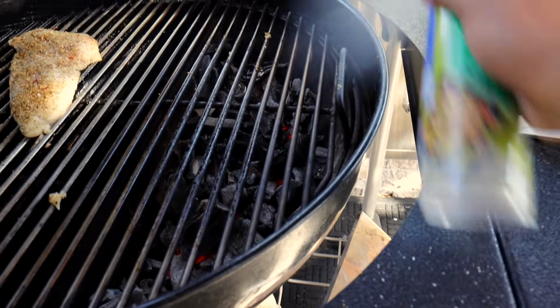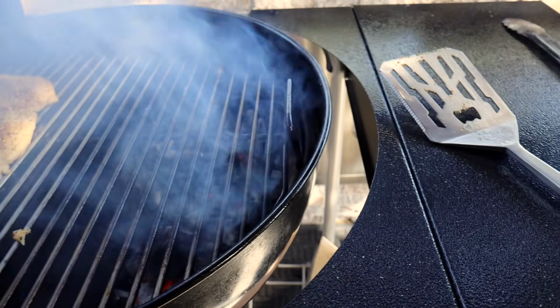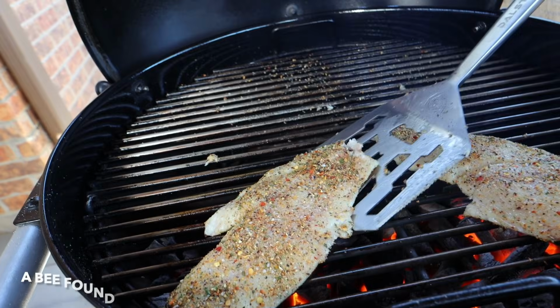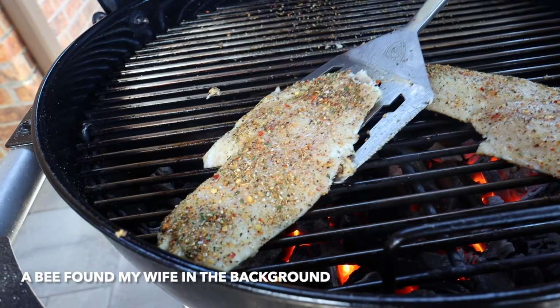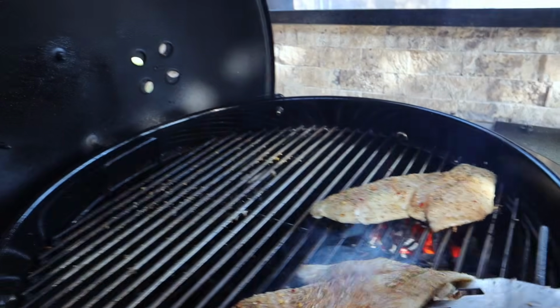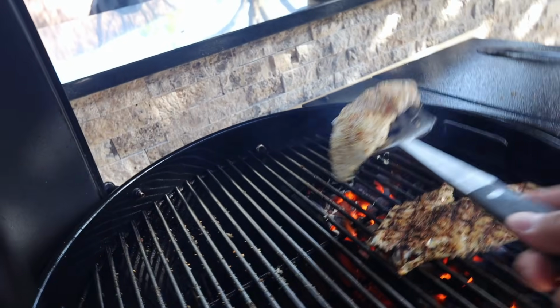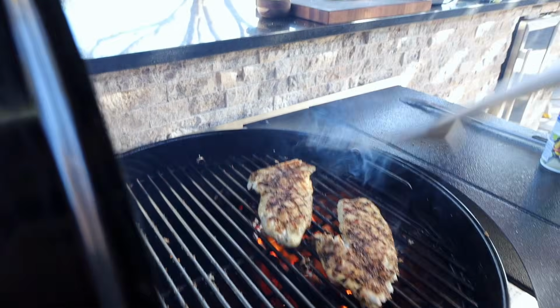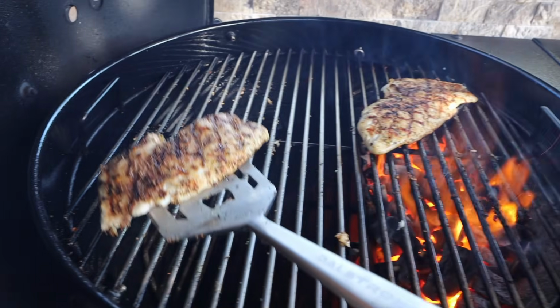I'll spray the hot side of the grill with a little bit of canola oil, and that's going to help us keep the fish from sticking while it's over the direct heat. I'll get both fillets moved over, and today I feel kind of like a little crossing pattern. So I'll give it a minute. Once a minute is up, I'll turn it 45 degrees, give it another minute. Then I'll flip the fish, give it about a minute, turn it another 45 degrees, give it another minute. And really that's all it takes to get some nice color on grilled fish.